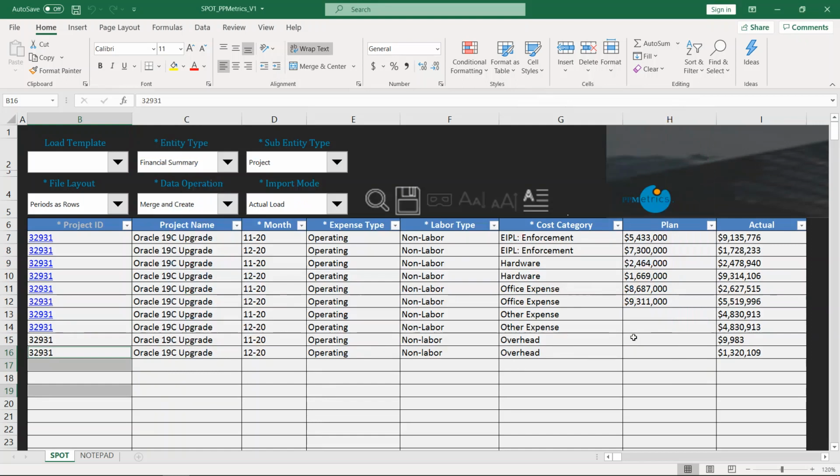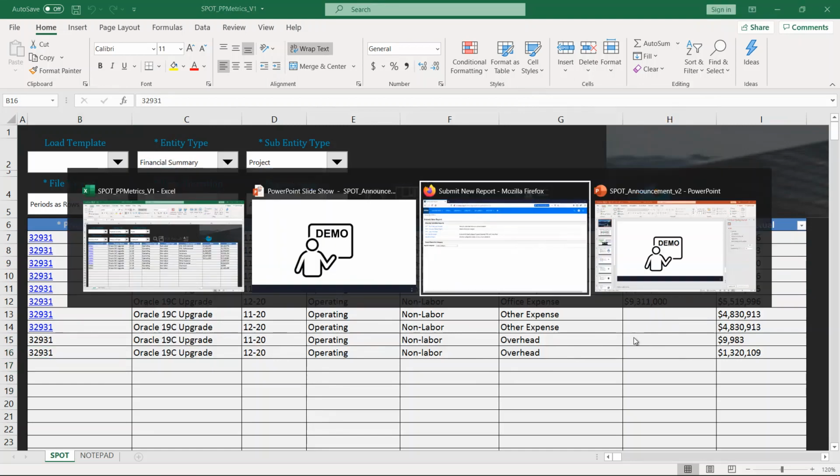Configuring these integrations from Excel doesn't mean manual integrations. Once my load templates have been created, I can also trigger them automatically and repeatedly from the outside, such as through the PPM report scheduler. So this means I can run these loads at any desired interval with zero manual interventions. So let me go ahead and switch to PPM.